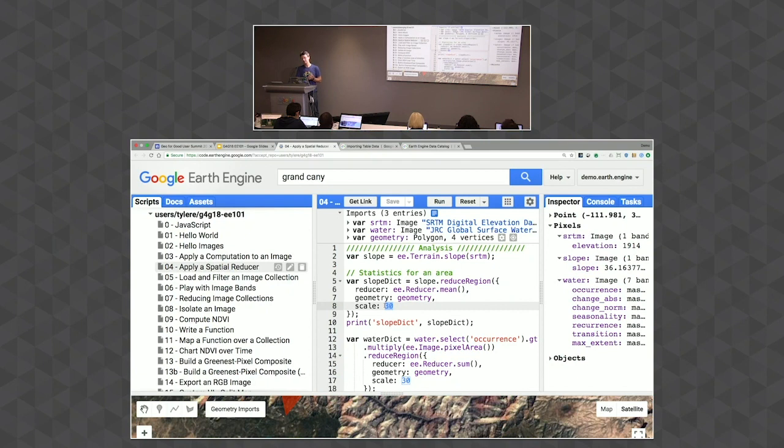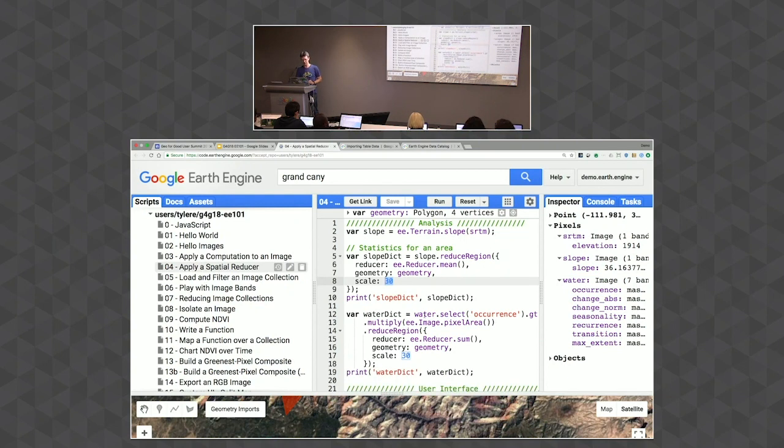If you're doing this for an entire nation, continent, etc., don't do it at 30 meters. It'll take a long time. There are some other parameters that allow you to do approximations when you're looking at large scales like that, so you don't actually have to go down to the full 30 meters. But in this case, I'm saying, hey, run it at 30 meters specifically. And then print out the end result.